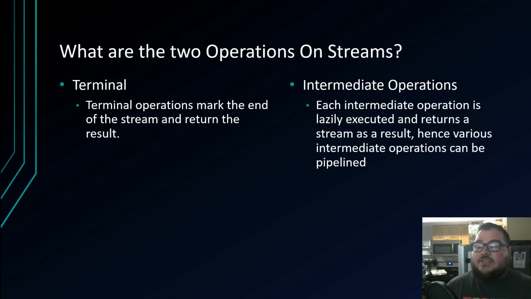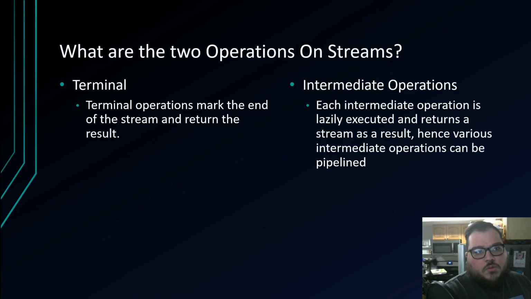Now, the other side is intermediate operations. So what are intermediate operations? First of all, intermediate operations are lazily executed, and they return a stream as a result. I touched on lazy before. When we get to how lazy execution works in streams, there are two portions we have to understand. First of all, if for any reason intermediate operations are called on a stream without a terminal operation to end it, they are never executed. Intermediate operations on their own will not be executed. They require a terminal operation at the end.